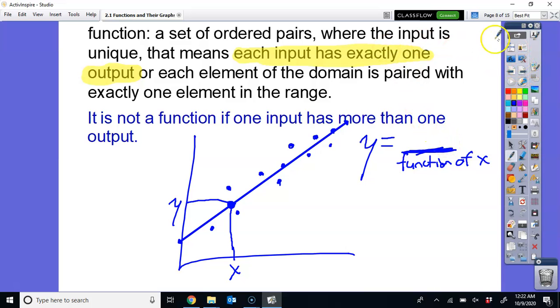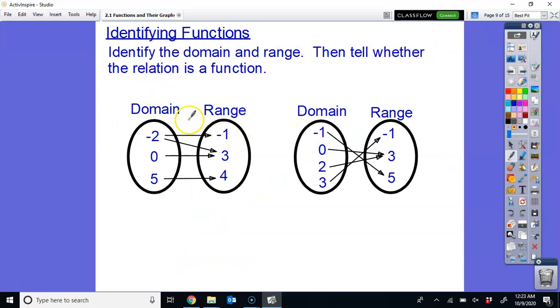So just some basics with functions as we go through. First of all, you need to be able to recognize what they look like. They have a very specific pattern to them. Each input has one output. So when you talk about a table, or in this case, a mapping diagram, and you see that this input right here has two different outputs, that right there is not a function. Guys, that's not normal. That's like me taking the materials to make a Mustang and putting it in the assembly line at Ford Motor Company and getting a Ford Focus sometimes. That doesn't happen. That's not a function.